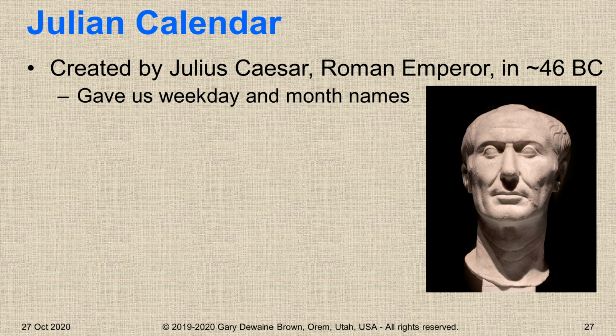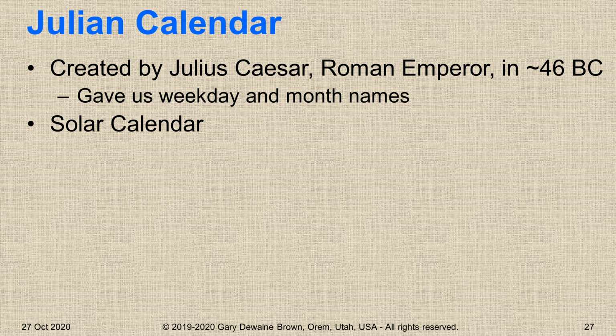Before the reign of Julius Caesar, the Roman Emperor, the Roman Empire started a new calendar when it had a new emperor. This, of course, played havoc with historic dates and records and prevented the use of future dates. Julius Caesar created a new calendar that gave us our current weekday and month names, with Julius naming July after himself. Caesar based this calendar solely on the sun and ignored the moon for its months.